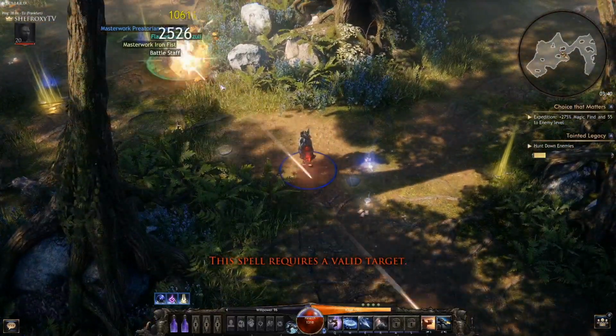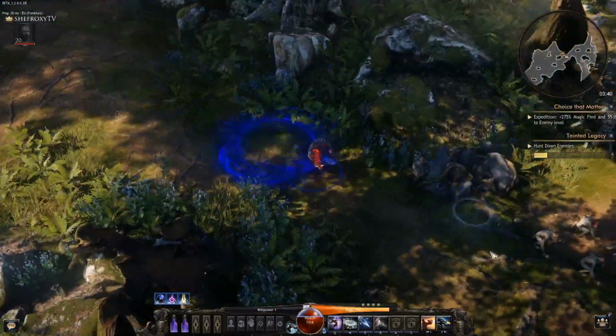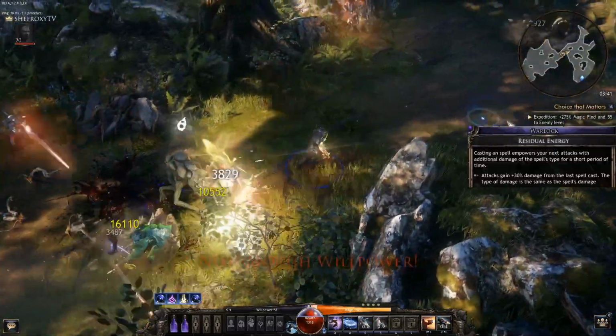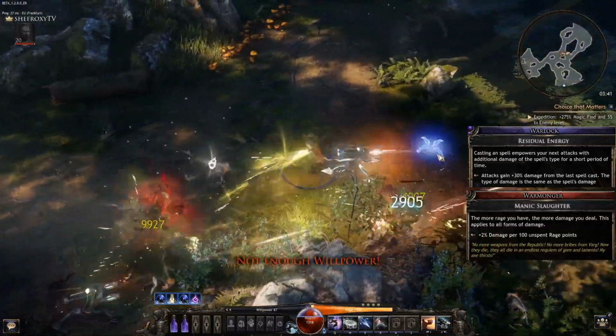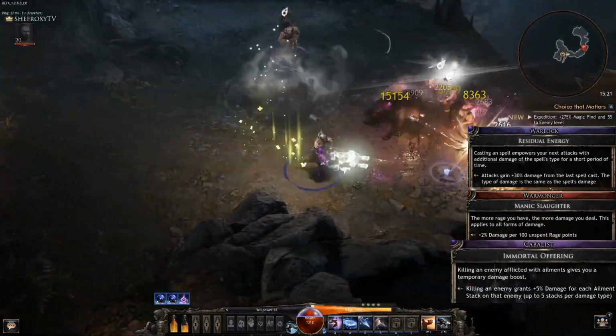We are pretty much taking the one thing out of all the other builds that made them good, and we use them all here. We discovered the full potential of the residual energy buff in our ranger build, we got our Manic Slaughter that we used in the mage build, and recently with the addition of the ailment build I realized how strong a Immortal Offering is.